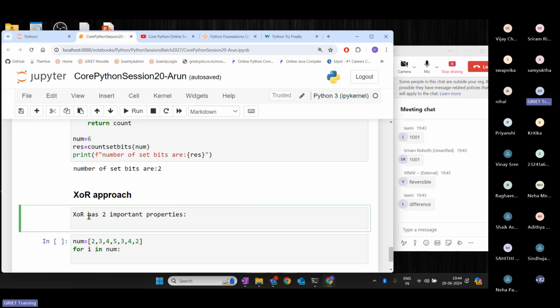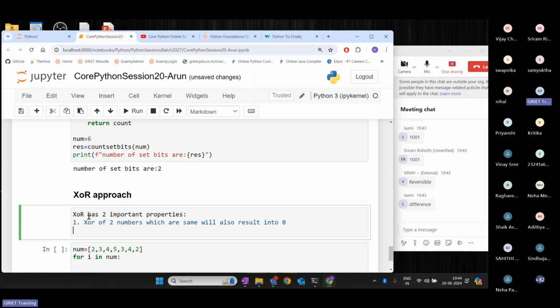Hope you understood. So what is the first property? XOR of two numbers which are the same will always result in 0. Correct or not? So if you take, suppose, 5 XOR 5, you will always get 0. You can cross verify, right?